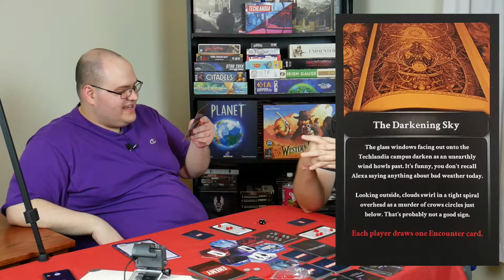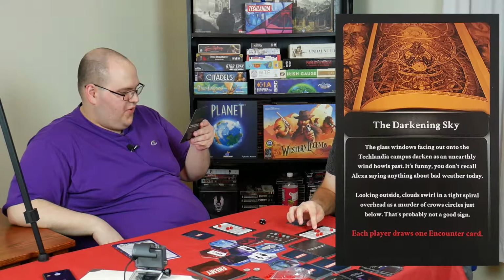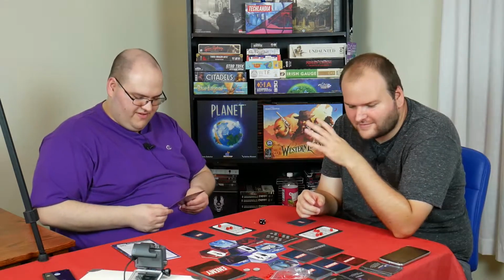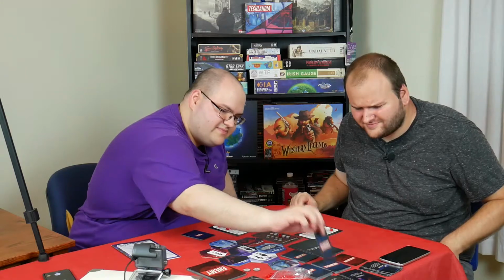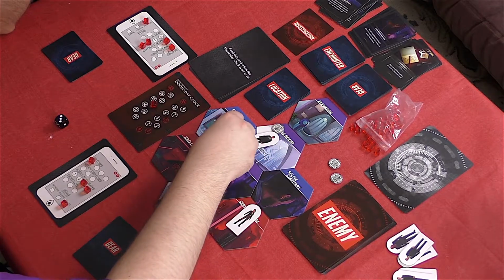Looking outside, clouds swirl in tight spirals overhead as a murder of crows circles just below. That's probably not a good sign. I didn't ask for that. Doing all the Foley. Each player draws an encounter card. All right, you go first. I'll go second. Move to any adjacent room. Thank you, game.